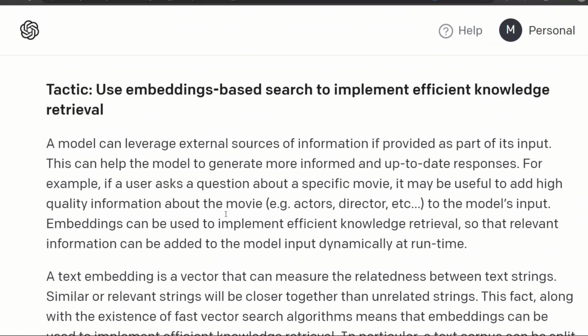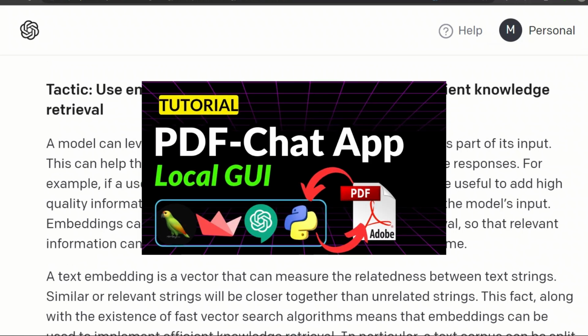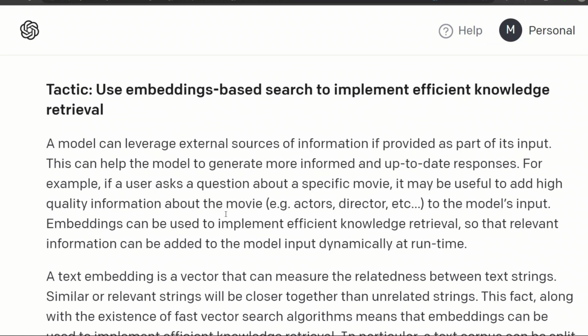For example, if you want to work with your own documents, then ChatGPT or any of the other large language models are not going to have access to them unless they were trained on them. So in that case, you can use an embeddings-based search approach to retrieve information from your own documents. If you want to look at detailed examples, watch this video.